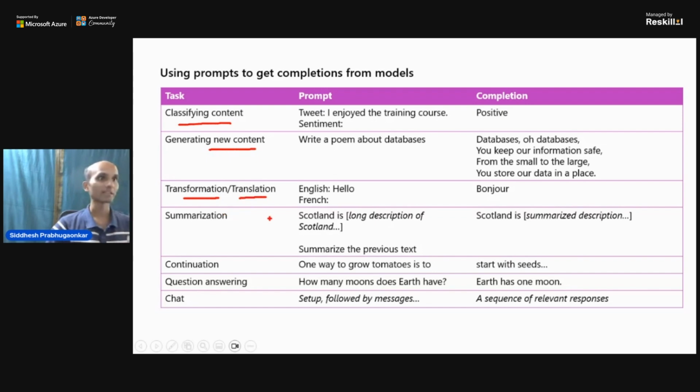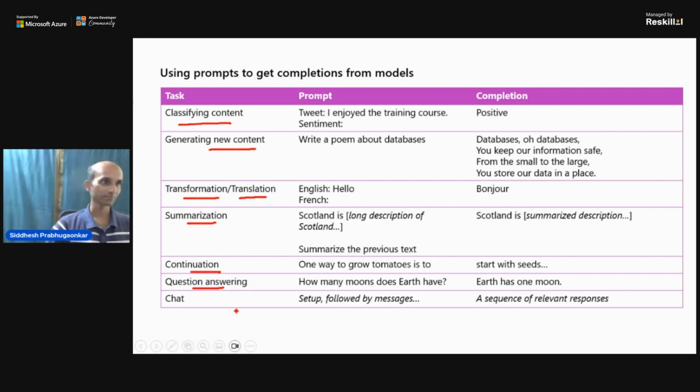We can use it to translate from one spoken language to another spoken language, and also to translate code from one programming language to another programming language. We can give some text and ask it to continue with that story or text and complete it.